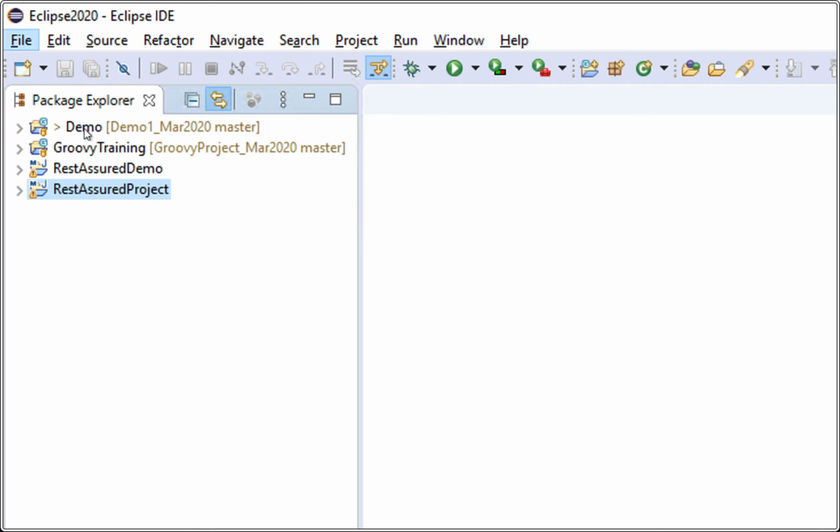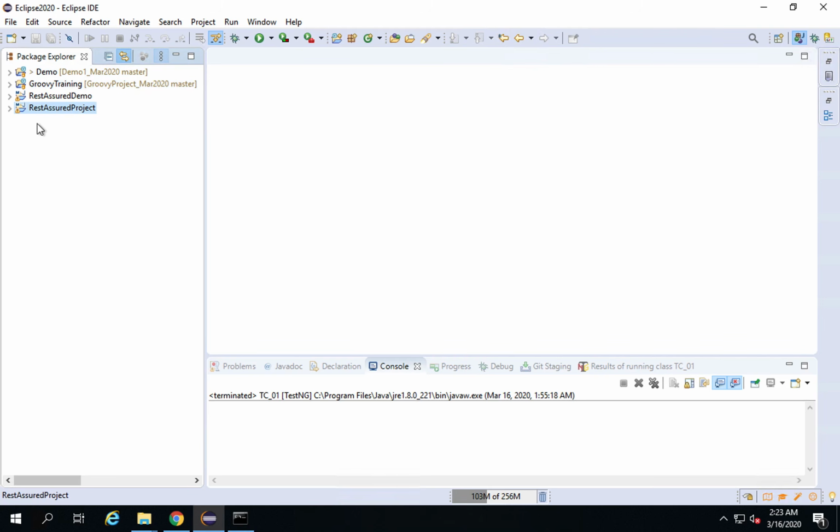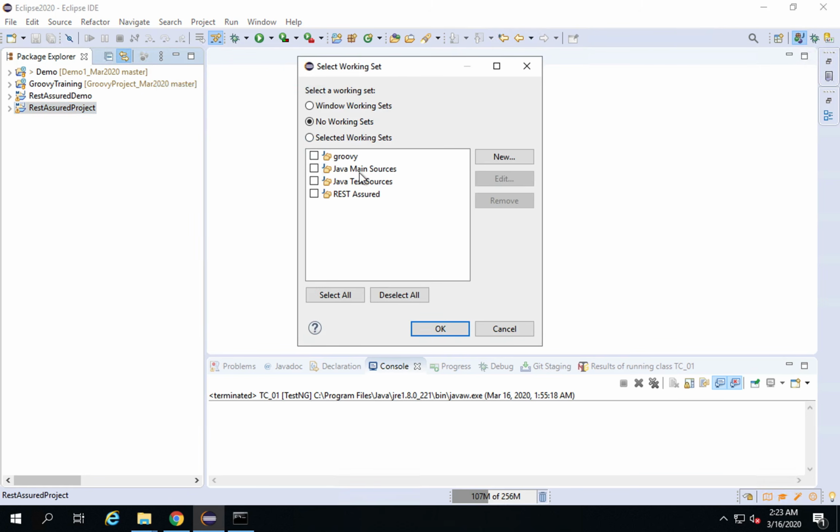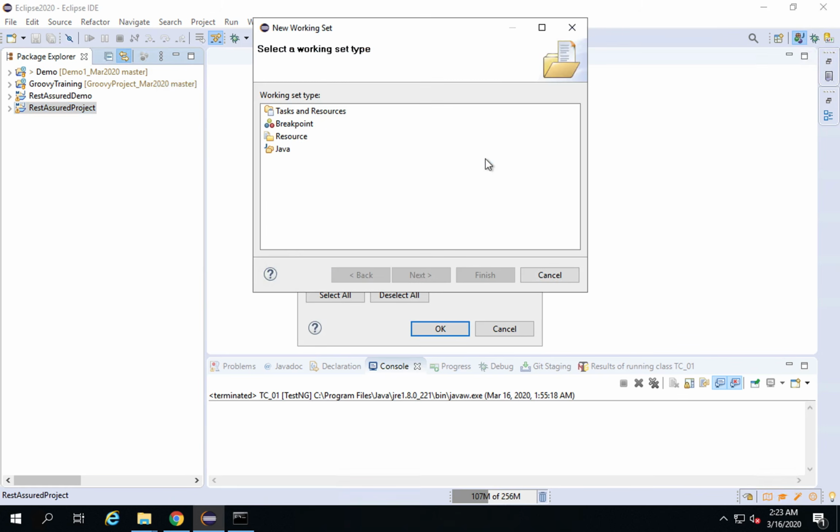Just in case you do not want to see all these different projects here, you can also put this project in a working set. Now what is a working set? This is optional. Just in case you want to do that, you can click on these three dots here, and here we have an option of selecting working set, and here you can click on New to create a new working set.